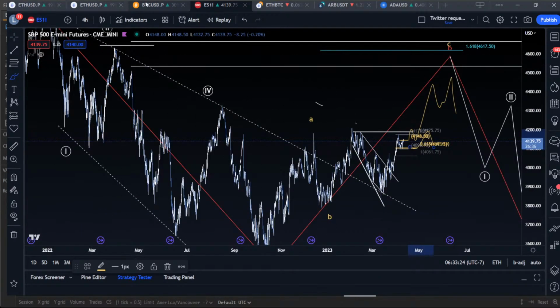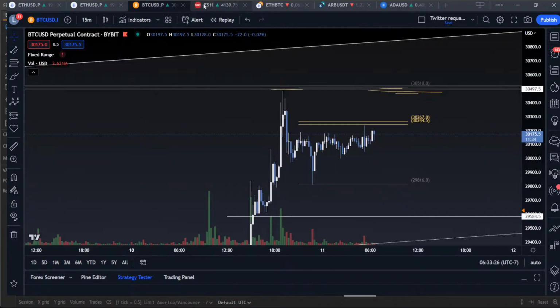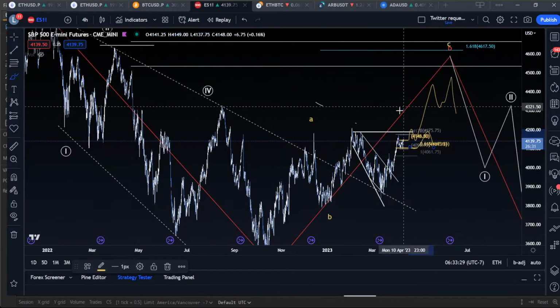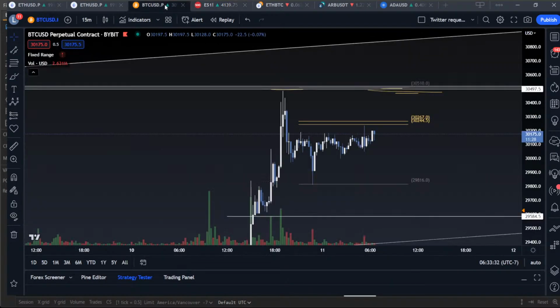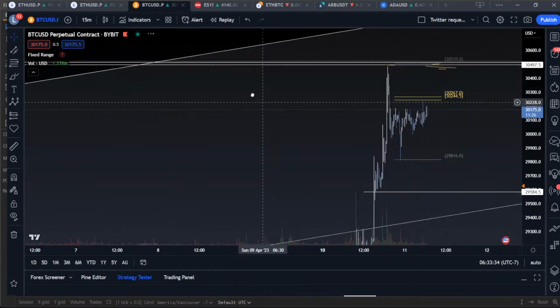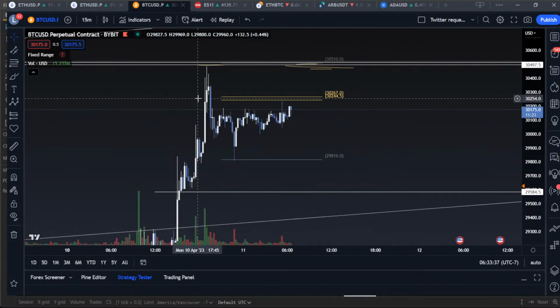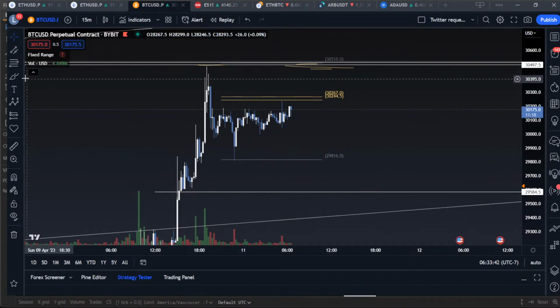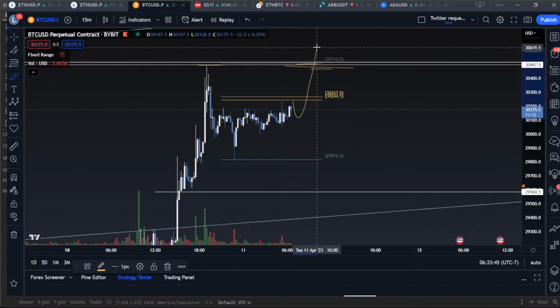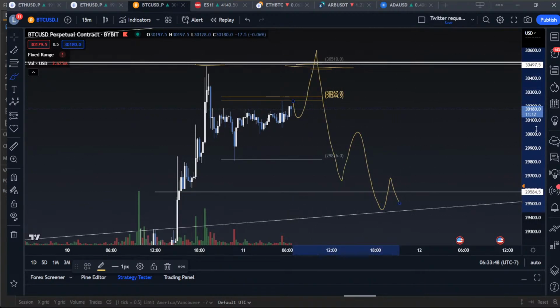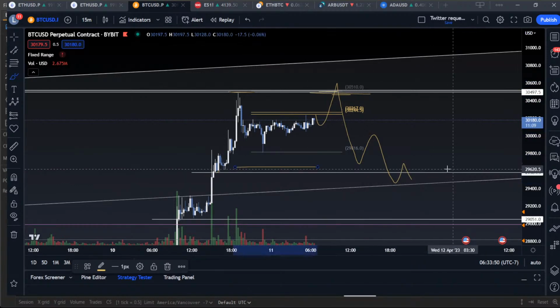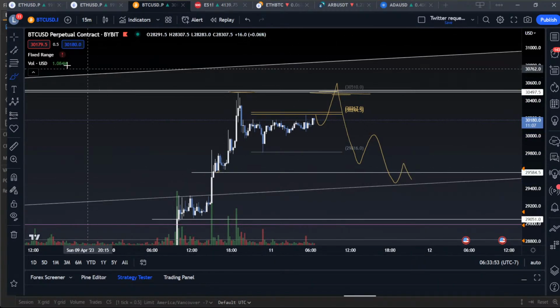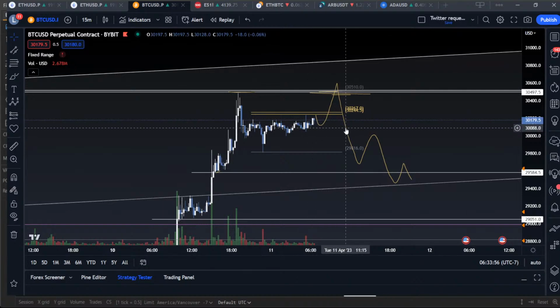But I think using this idea for context could offer some illumination to Bitcoin maybe being likely to see continuation. But using that high time frame idea, for example, for me to look for a long here doesn't really make sense, because even if we see continuation, we could get some kind of nice range like I sort of described earlier. So I'm still going to be looking for my longs on pullbacks to support. That's my preferred method of trading. I'm not personally a big breakout trader.